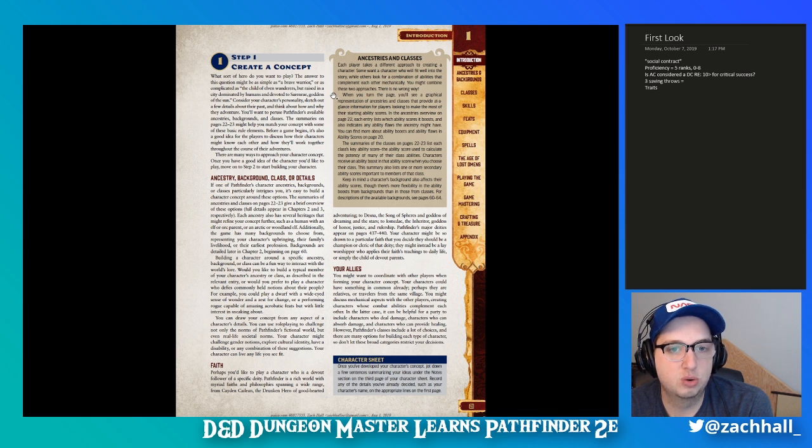When you turn the page, you'll see a graphic representation of ancestries and classes that provide at-a-glance information for players looking to make the most of their starting ability scores. Okay, so they're going to give us the highlights that would quickly allow you to pick, like, if an ancestry gives me a bonus to strength, what are the strength-based classes so that I can maximize on those?